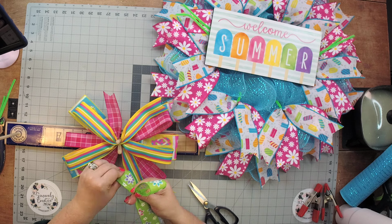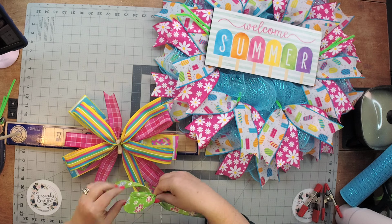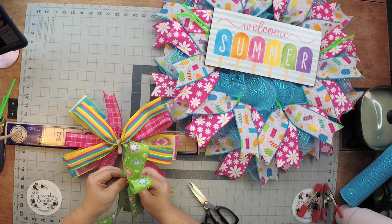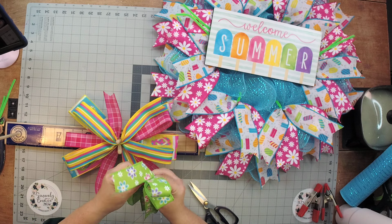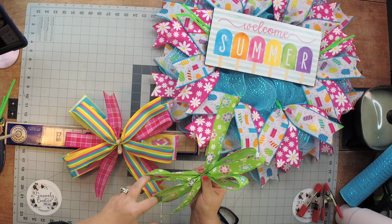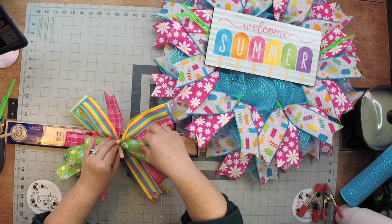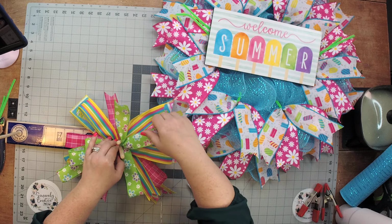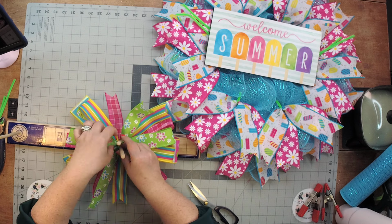So pinch, twist, loop, pinch, twist, loop, pinch, twist, loop. Now, pinch, and twist. Now you see the tails are on opposite sides, but I'm still looking for those two loops. Those loops are going to go on the opposite side of the previous layer. Okay, just like that. Perfect.